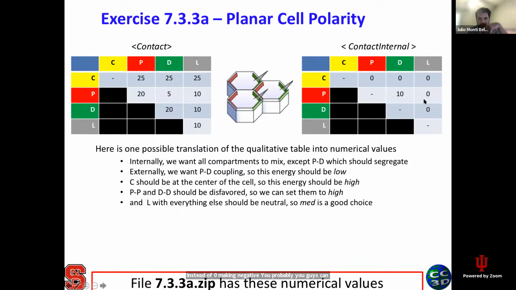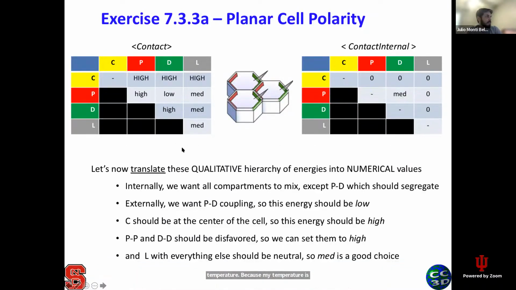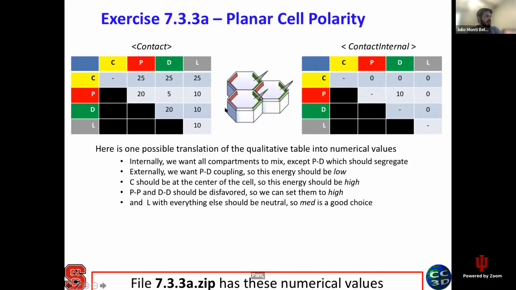The other values that are positive, I usually choose around the noise level or the temperature of my simulation. Because my temperature is 10, everything that I have here as medium, I just set equal to 10. So 10, 10, 10, 10. Everything that is low, I set to a value between 10 and 0.